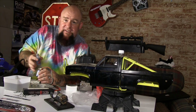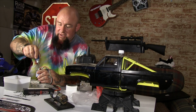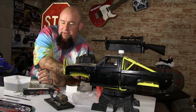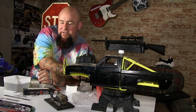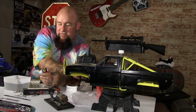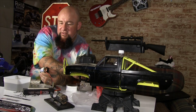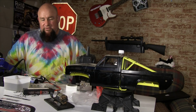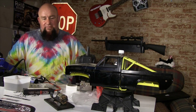Most of your bearings are sealed anyways in the hobby. This just helps get it back in there and helps lubricate it around the armature and stuff and prevent rusting and seizing in there. And that is basically about it as far as motor break-in and stuff like that.